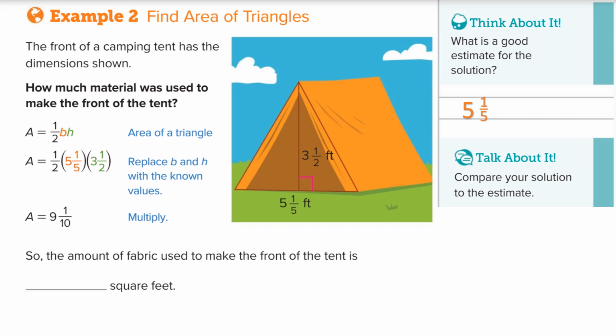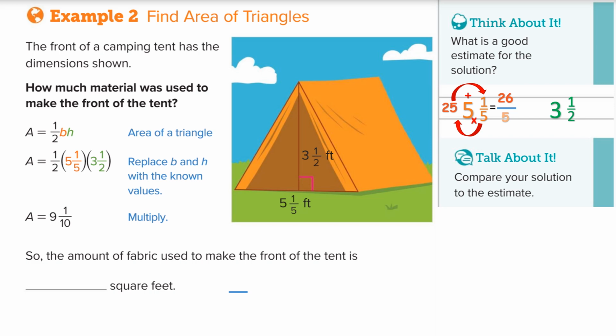Once again, I start at the bottom, I multiply and add. So I start at the 5 and I say 5 times 5 gives me 25. I add, so I have 25 plus 1, and that's going to give me a numerator of 26. And then I simply keep the denominator I started with. I have to do the same thing with the 3 1/2.